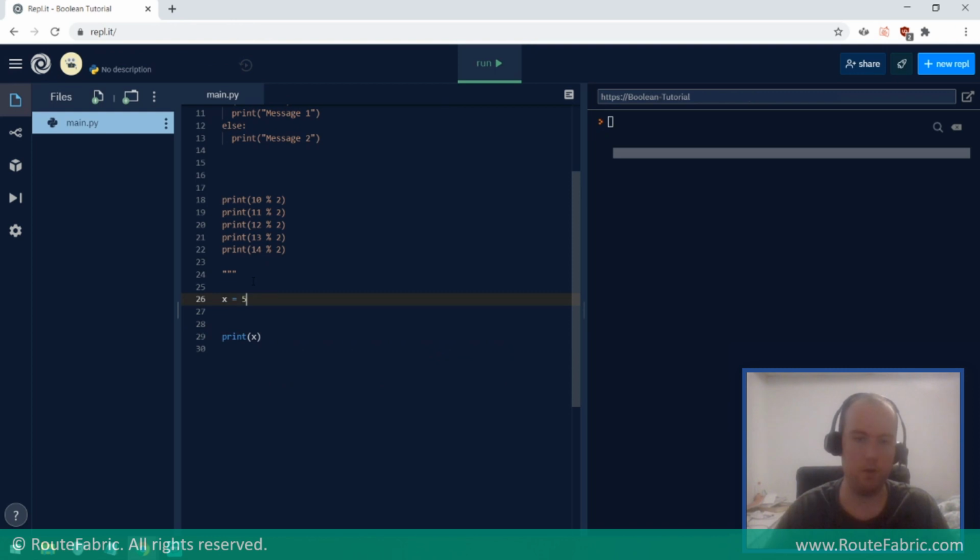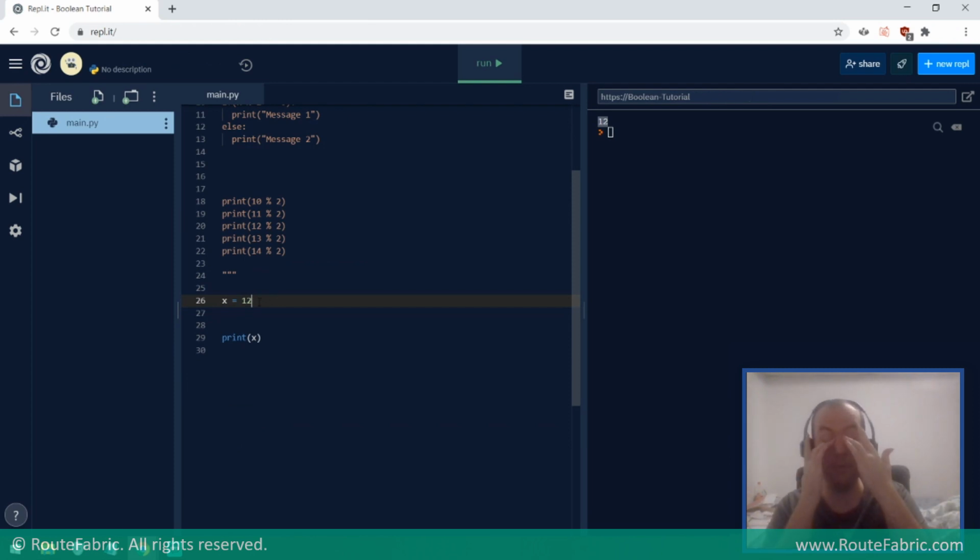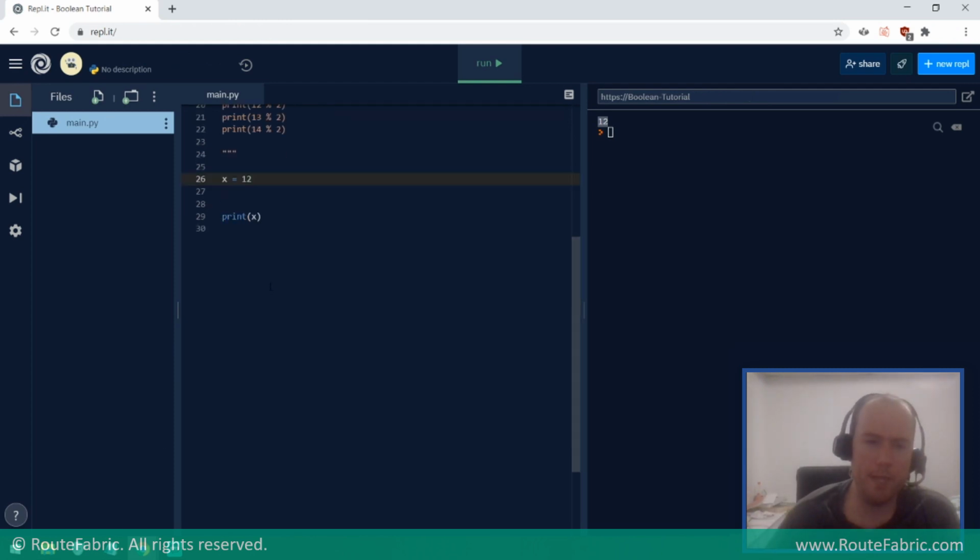I'll make this 12 because I used 5 already. So 12. So the assignment operator is used for giving variables a certain value. And I know it works this way in C++, but I'm pretty sure with Python it reads the statement from right to left in this scenario. Meaning it looks at the 12 and then sees the equal, so it puts 12 in x.